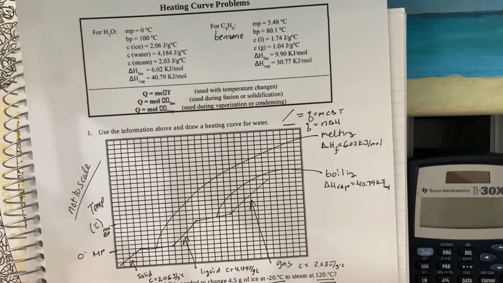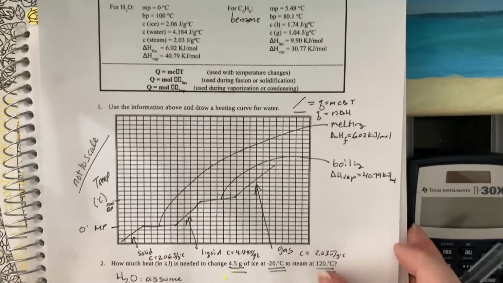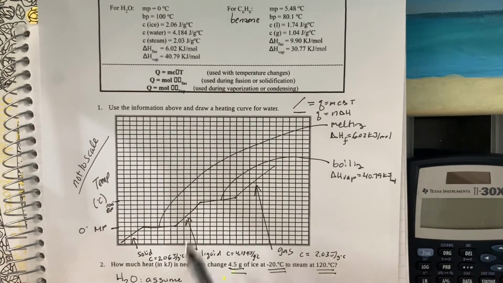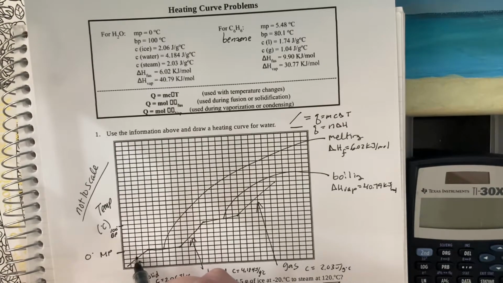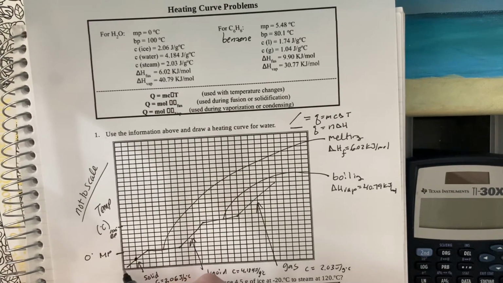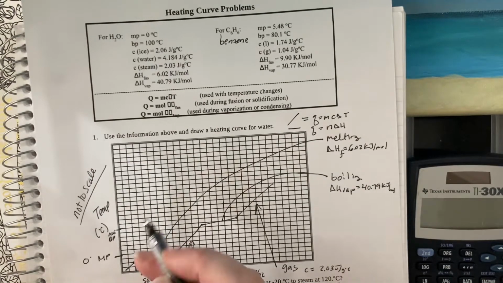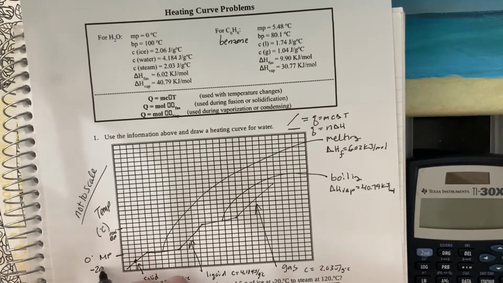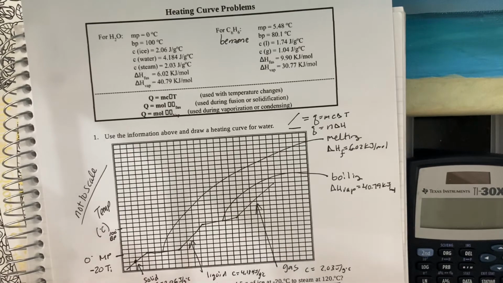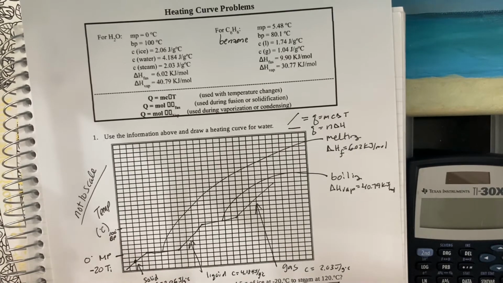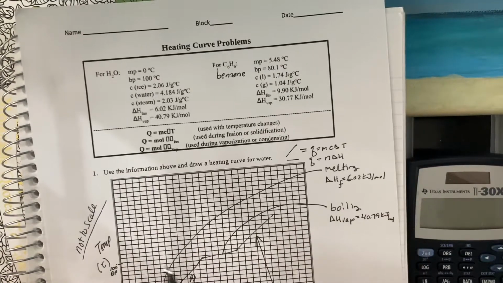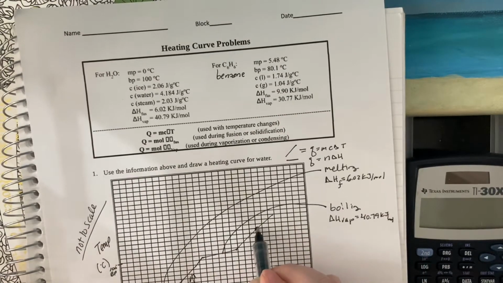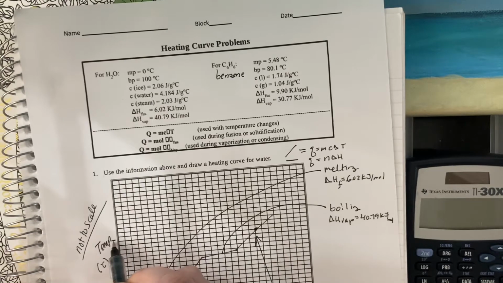We need to walk our path. We have 4 grams of ice at negative 20. So this is 0 degrees, again, not to scale, so you can put this dot anywhere along here that you want, and then label it. Negative 20 is our temperature initial. That's the start of the whole process. And then our temperature final is 120 degrees C, so that's somewhere on this last line segment, and label it temperature final.